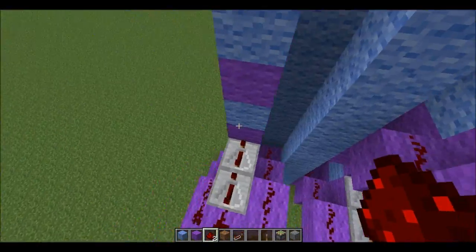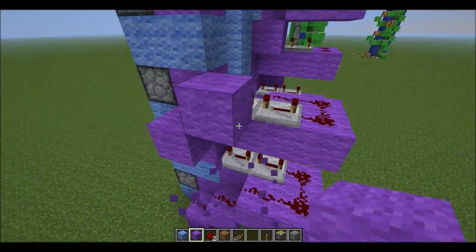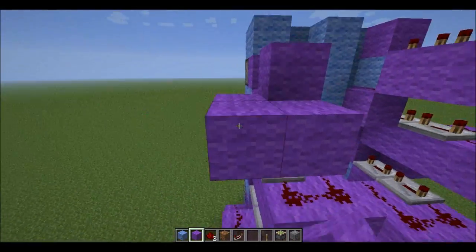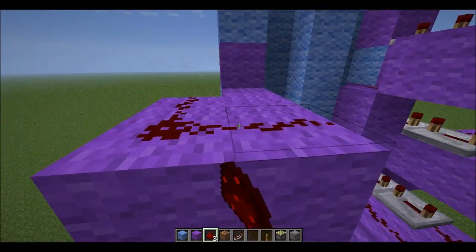Now let's do the other side. So from this side of the block, I want this signal to go up to the next one. Oops. Get our redstone, and it's getting dark. Lovely.